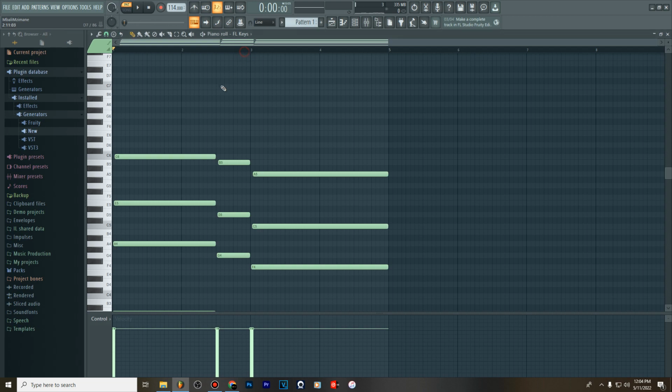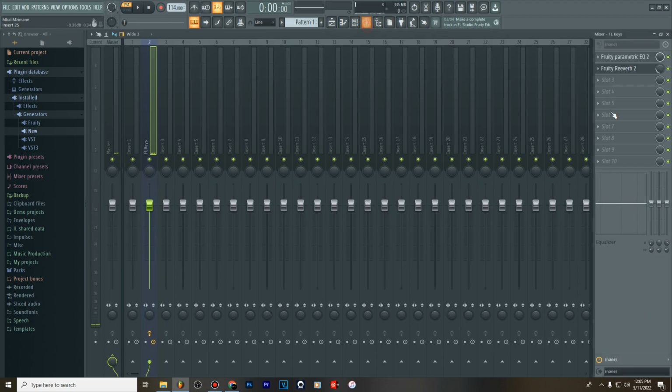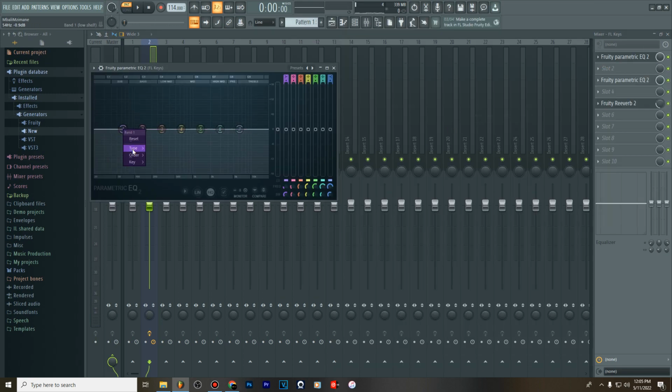These are the keys already, so you can maybe add a few here. Maybe add some high pass also. Let's try the high pass here at the beginning. Kind of roll off this low frequency. This one there.